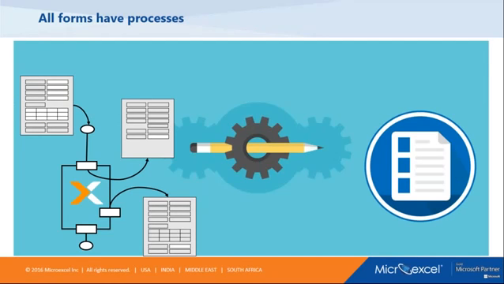Okay. Now let's understand that all forms have processes. Every form is tied to a business process, whether simple or difficult. As I mentioned earlier, forms have grown from a simple data entry form to the primary interface to collect data from different sources for a variety of enterprise processes and applications. A business process can vary from a simple process like submitting a travel request to a very complex process like a product change request. In all these cases, we need a solid forms technology which can make the business process easy. So all forms are basically a front end for the business processes.